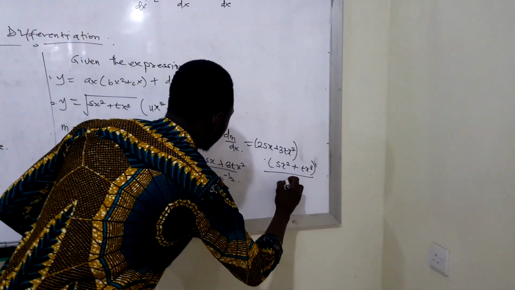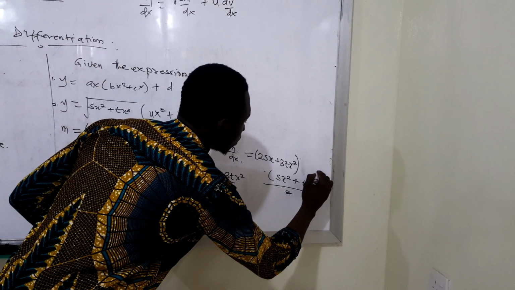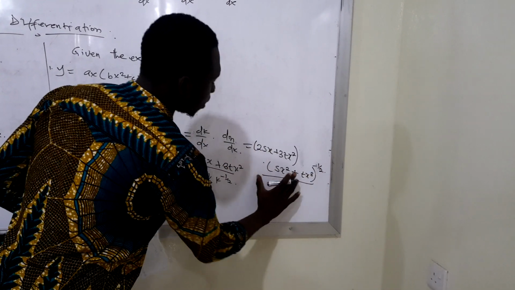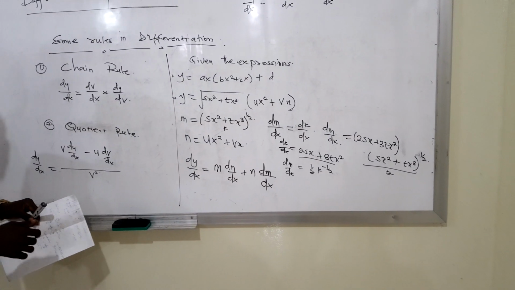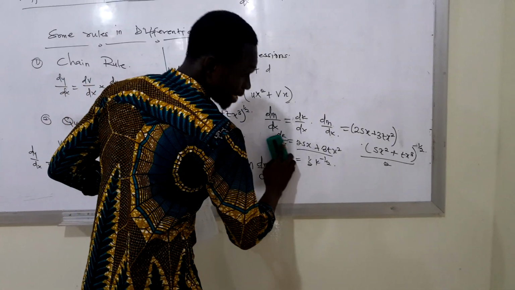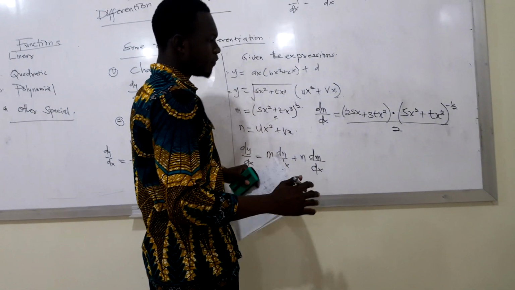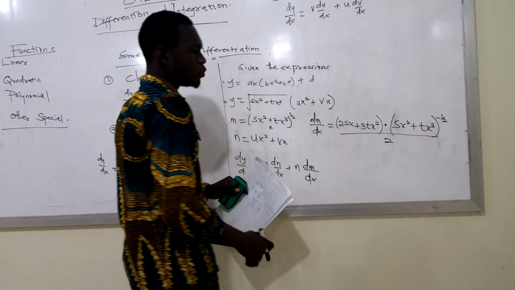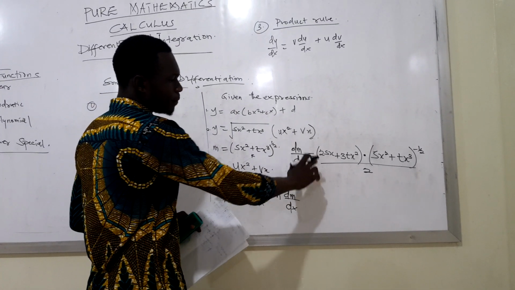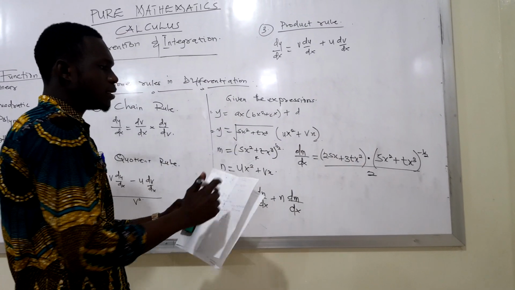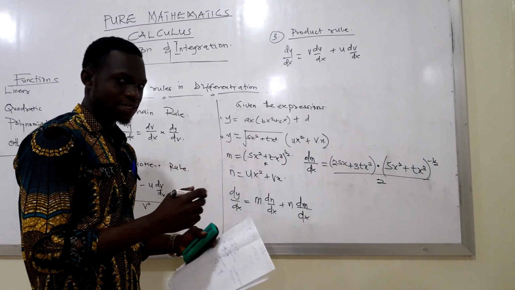So I'll divide here by 2, then exponent negative 1 on 2. So this whole expression is multiplying this, and that will be for our dm dx. Yeah, so I have written the expression over there in a nice form so that we would appreciate the solution for dm dx. And this is in variables, so it's kind of quite complex.